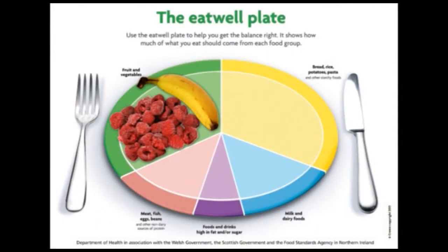As you can see from the Eat Well plate, this ice cream is just made of foods from the fruit and vegetable group, making it a really healthy alternative to traditional ice cream, which is high in fat and sugar.